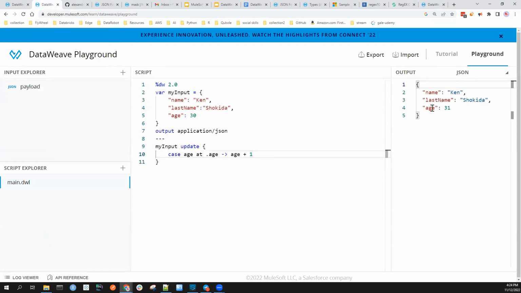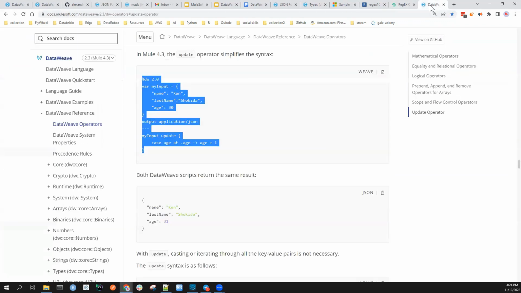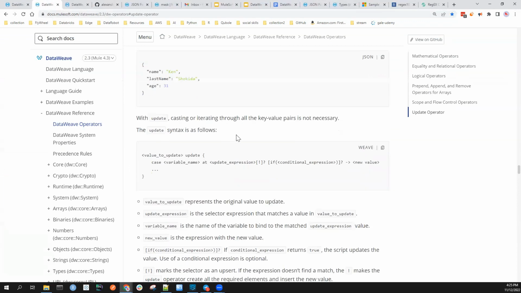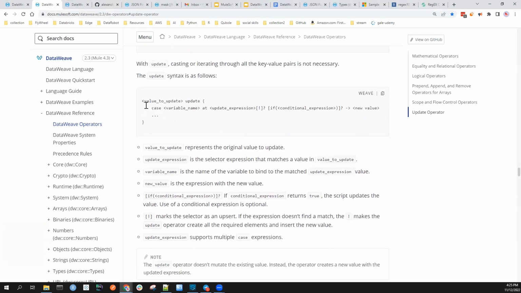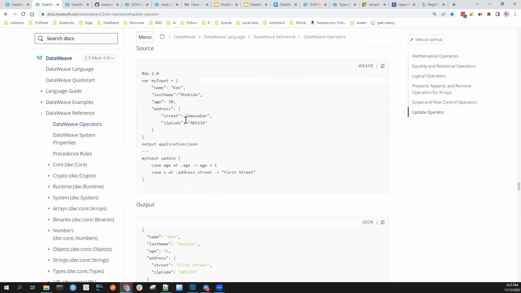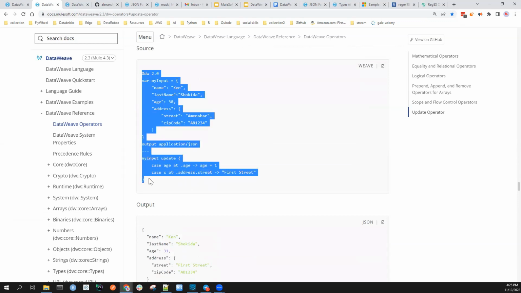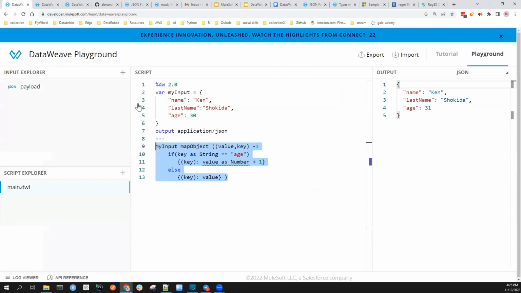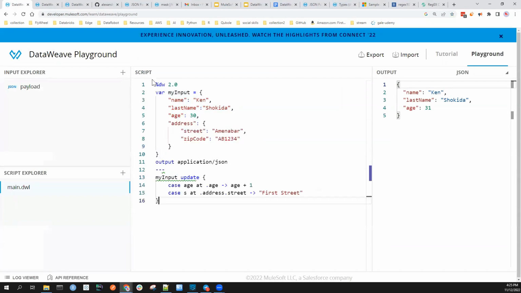Age, just adding age by 1, not that different, nothing special with it. I will bring this to here. I want to go over the examples. They have the format of the expression here. You can go over that. Here they are going to the full address. You have the exact location. If it is nested, you have to give the exact path.